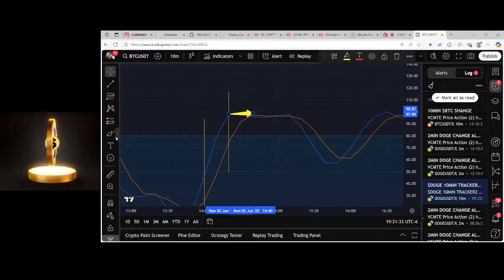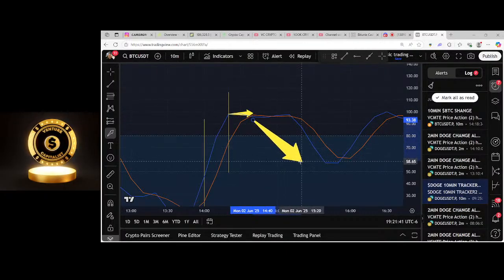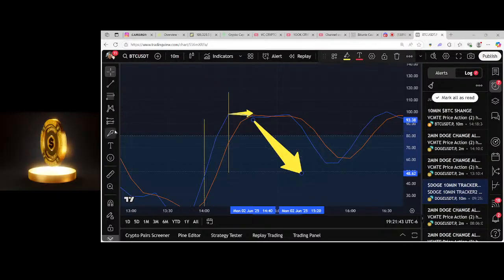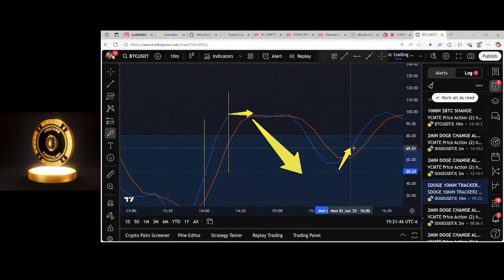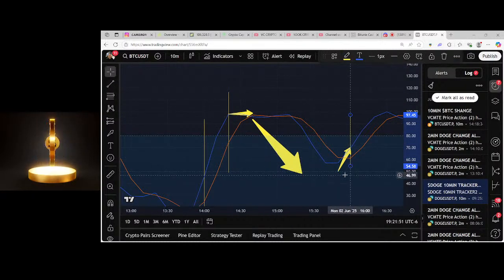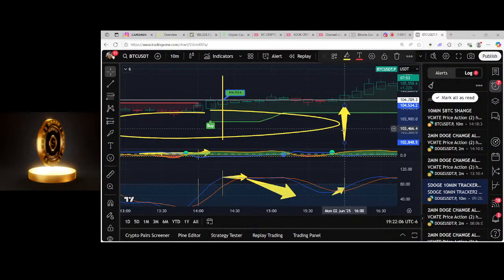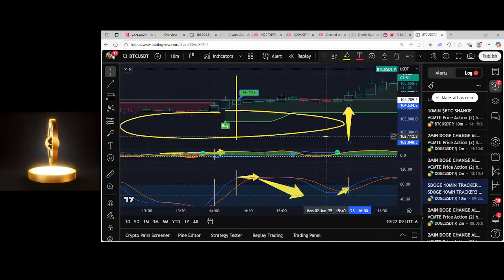So what we'd want to do here is not enter at a top of a 10 minute RSI. We'd wait for the RSI to make its move to the downward plateau, and then when it decided to show us that it was crossing back over, which would happen somewhere on this line here, it would be about 16:00, so about 4 o'clock. So now let's take a look at this section, and you can see here how that's moving to the upward, and what I'm going to do here is just show you where that is on the chart.